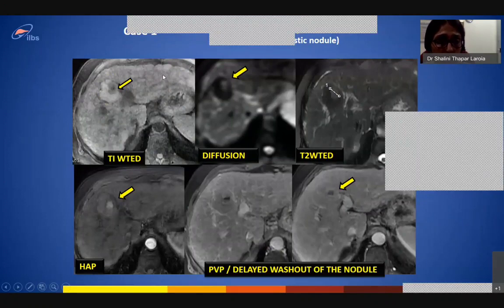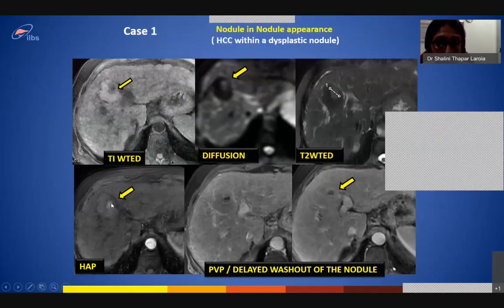Now, what do we call a cirrhotic nodule? As long as it's benign or borderline benign, it is a cirrhotic nodule. The minute it becomes a malignancy and starts enhancing with washout, it is not a cirrhotic nodule anymore. Then it's a tumor, so it becomes a cancer. Before that, this liver, which shows multiple nodules of different types and sizes and different attenuation or intensity on MR, is a cirrhotic liver. It's involving the whole liver.